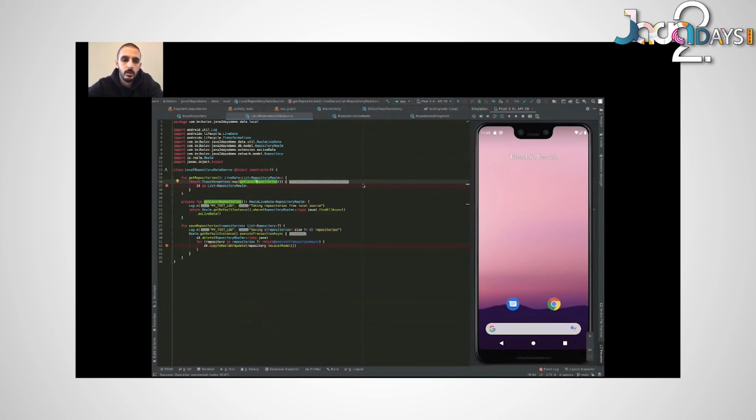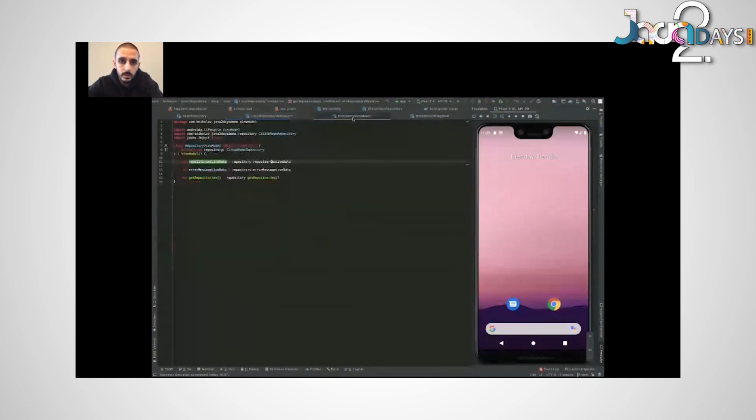The other cool thing is you might know that having such listeners to data might cause leaking resources. As I told you before, the view model we're using here is life cycle aware.